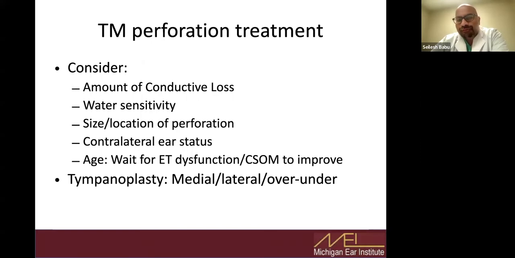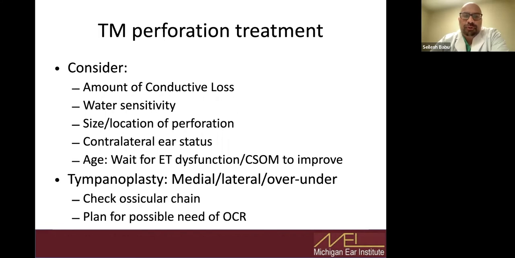And the approaches on how you fix a tympanic membrane perforation can vary from the location, surgeon comfort, surgeon preference, from a medial tympanoplasty, a lateral graft versus an over-under approach. The important thing is that you check the ossicular chain every time you're in the middle ear and be prepared with appropriate prostheses if need be to reconstruct the ossicular chain at the same time.